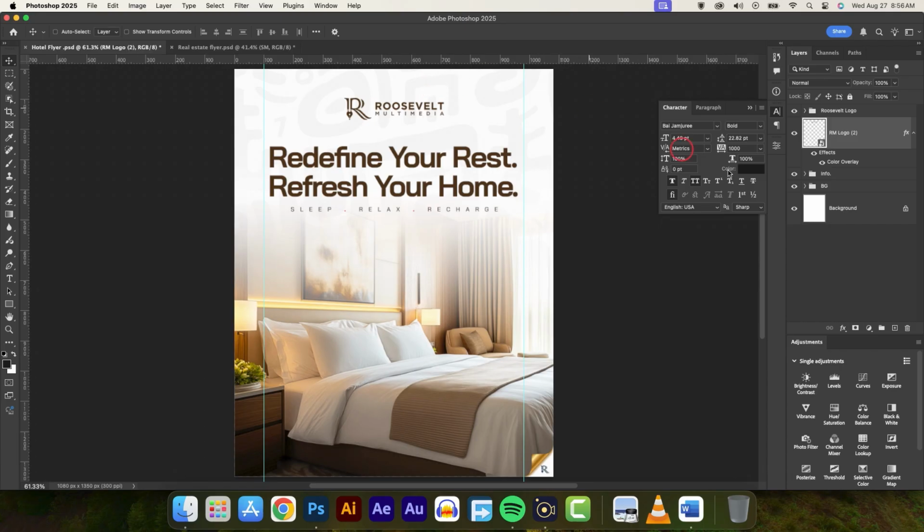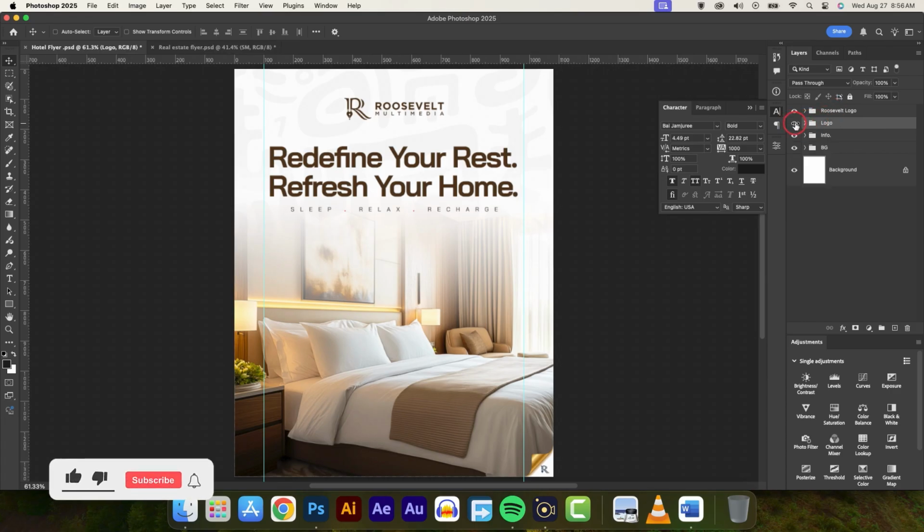So you can see that we've been able to change the color of our logo over here. Now let's group that one too, and then let's change the name to logo. So we know that this group contains our logo, and this group contains our information. Now that we are done, let's import something like our social media handles or our contact details.